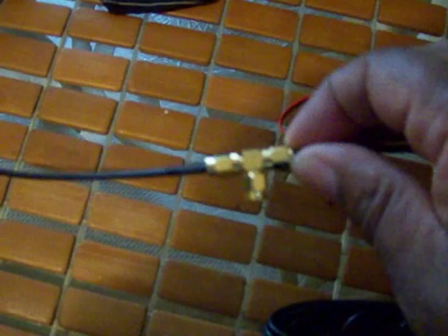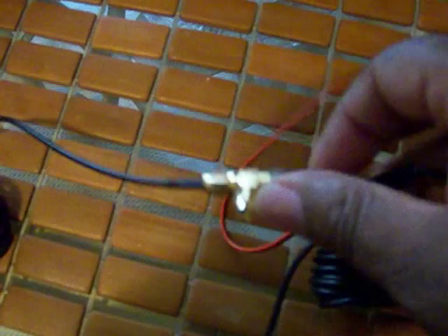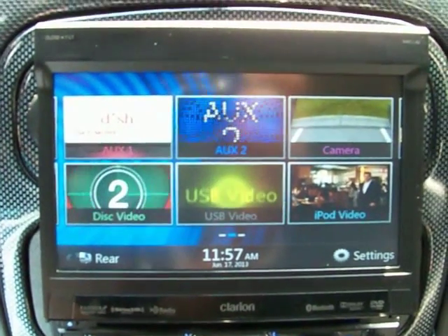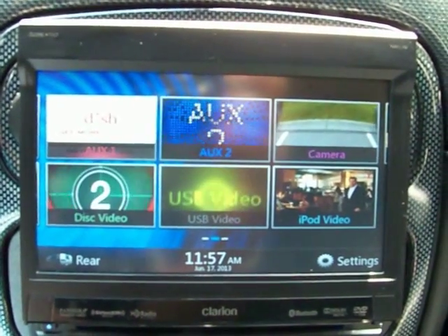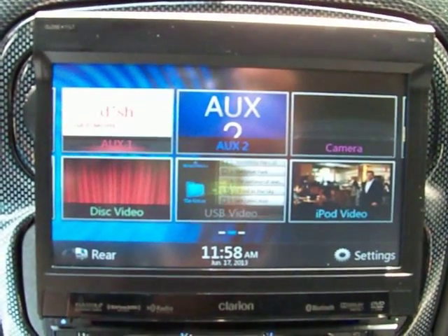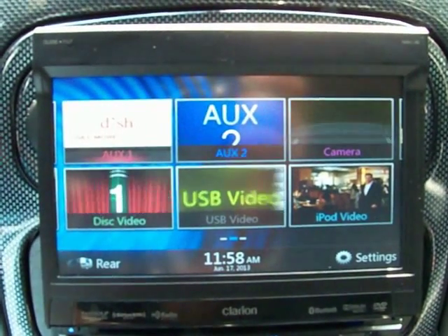The Chinese are able to make and develop this. I'm going to install it to the TV tuner and demonstrate how much stronger my signal is and how many more channels I can get with double the boost of power. This is the Clarion NZ503. If you want to watch TV in your car while in motion, first things first: you must have a TV tuner that supports the mobile handheld network. If your TV tuner does not say MH on it, you have the wrong one — it's not going to work.